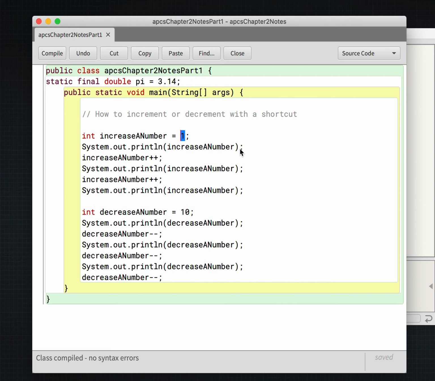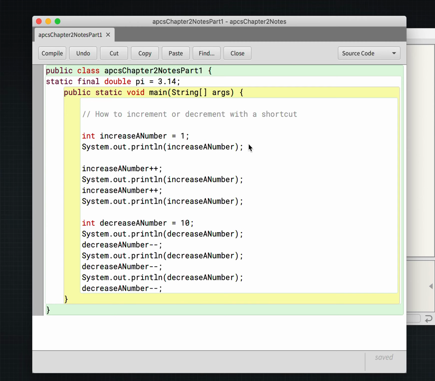Now I'm going to print out that variable so we see what it is. And then here's that shortcut I was telling you about. If we didn't have that shortcut, what we would have to do is have increase number equals increase number plus 1.